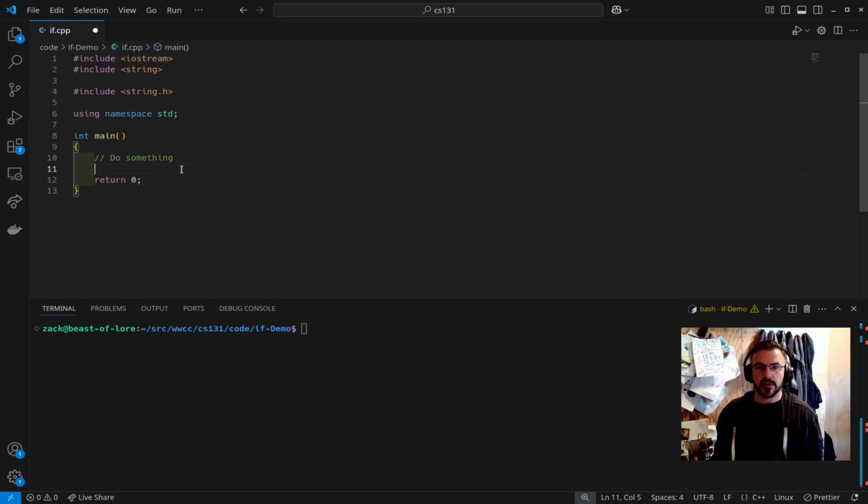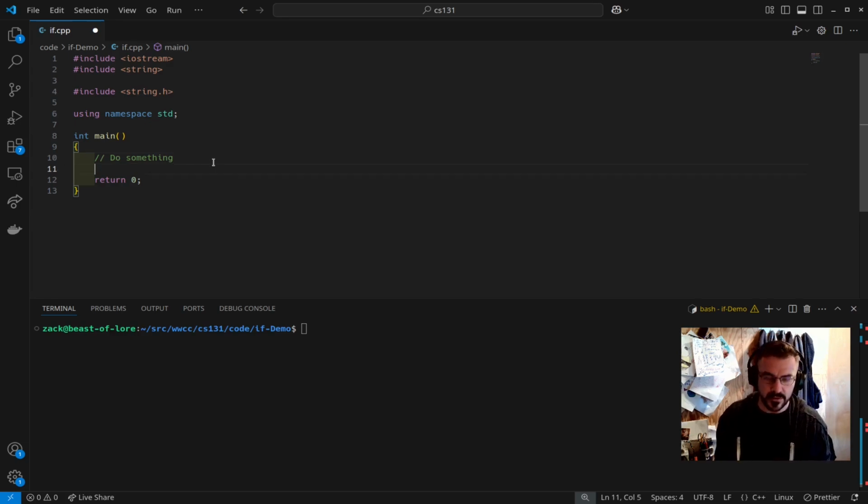There are if-else statements and there are else blocks of an if statement. So, if it matches this condition, we do this thing, else we do this other thing. Or if we meet this condition, do this thing. If we meet this other condition, do this thing, else do this. So let's see if we can look at that in code and make it make more sense, huh?